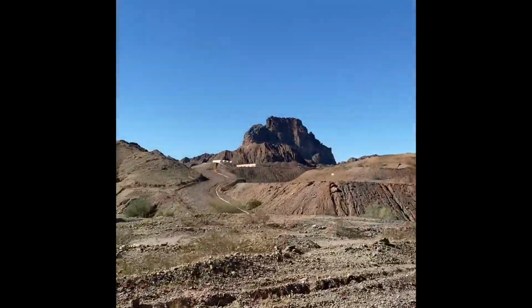You can drive up the road if you want to, but you're going to want to turn up one of those two washes. I use the second wash. There will be tire tracks typically on that. You can know people have gone up there before. Once you drive up there, I drove up the second wash. You come to a place where it's impassable. I park the truck there, and that's where the journey begins.